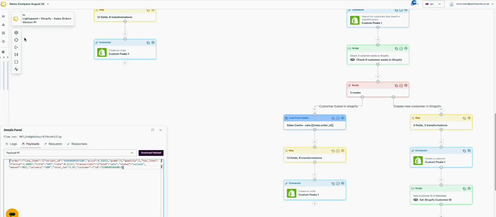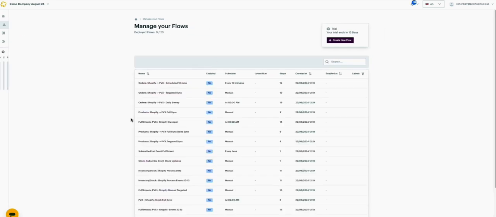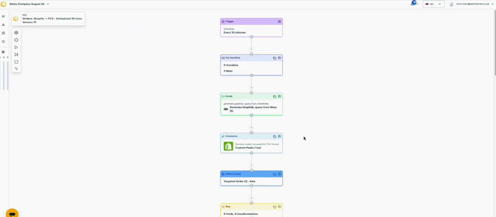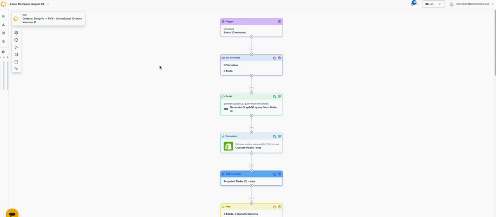We're going to do the process flow for that if these are complete. So go and check a look if they've installed. Yep. So as you can see, we've got a lot for Shopify and Peoplebox for different fulfillments and stock. We're interested obviously in the orders flow. We're going to take a look at this scheduled 10-minute flow. You can alter things like the created by date or anything really for that matter, but these come pre-packaged and are ready to go, so we don't need to touch anything here.